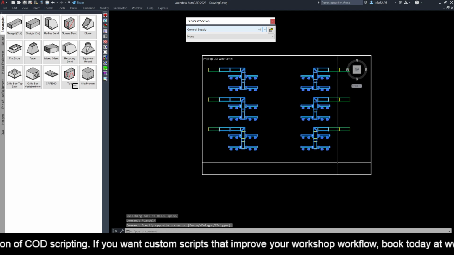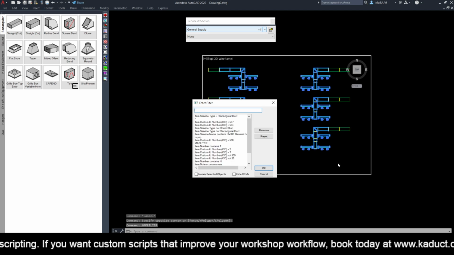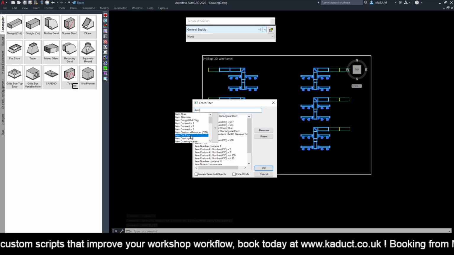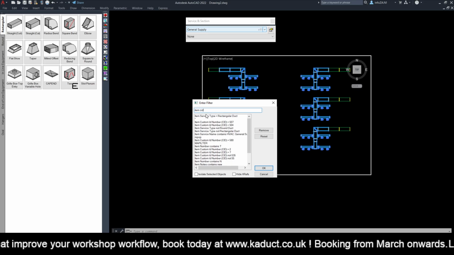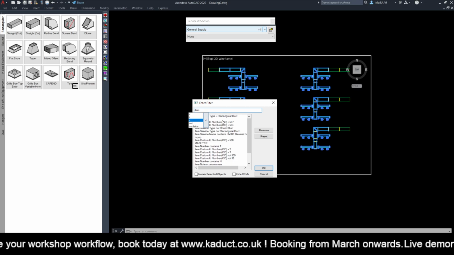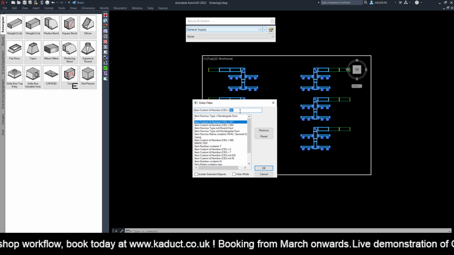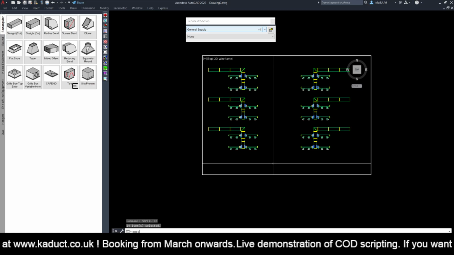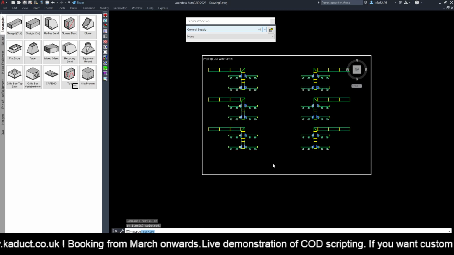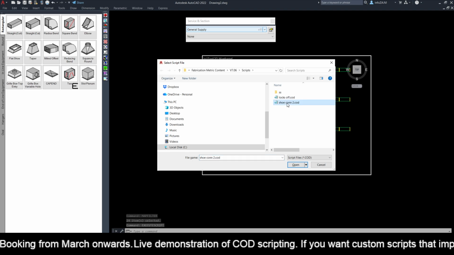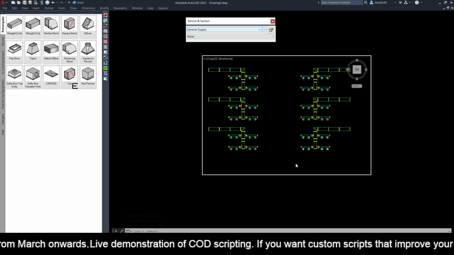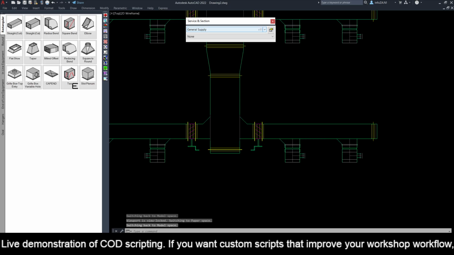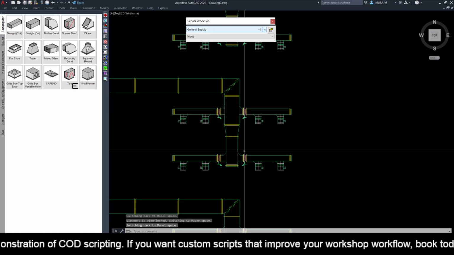So I'm going to go MAP filter and say item CID. Where is it? Oh, custom item. That's the one. CID 7. So that's all my shoes, and now I'm going to go execute script, shoe connector 2. So now I've just changed all of those shoes to turn out flange.